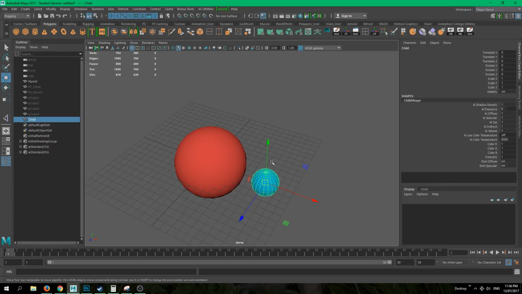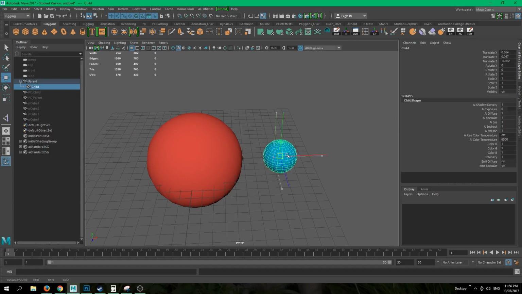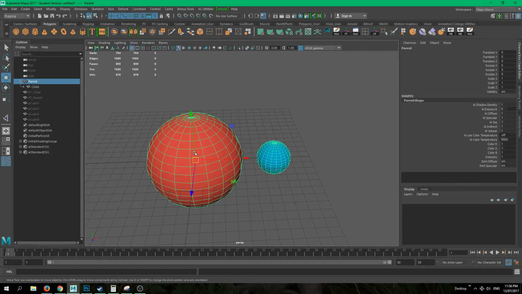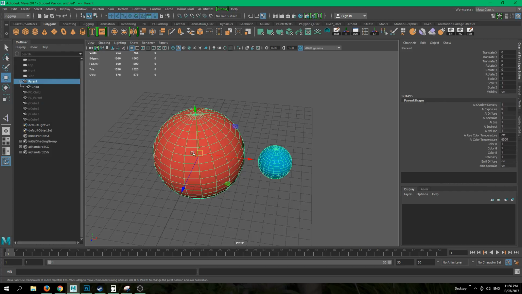Let's do it again. Let's take this object and parent it under the red sphere. So I'm just going to press Shift and hold, click on the sphere, and press P on my keyboard. What happened now is that nothing really changed for this particular object. We still seem to be able to move it around quite freely, but you will notice that as soon as we click on the parent object, our child gets highlighted as well, meaning that we can control it with our parent sphere.